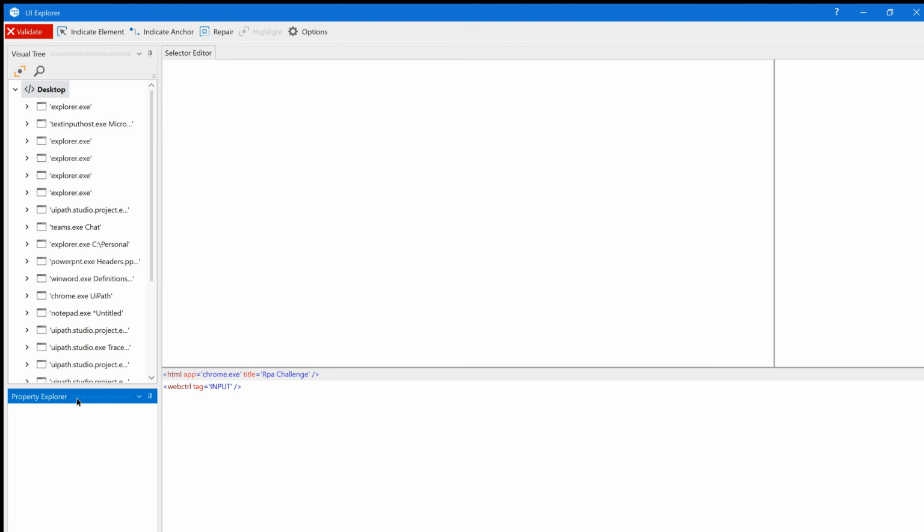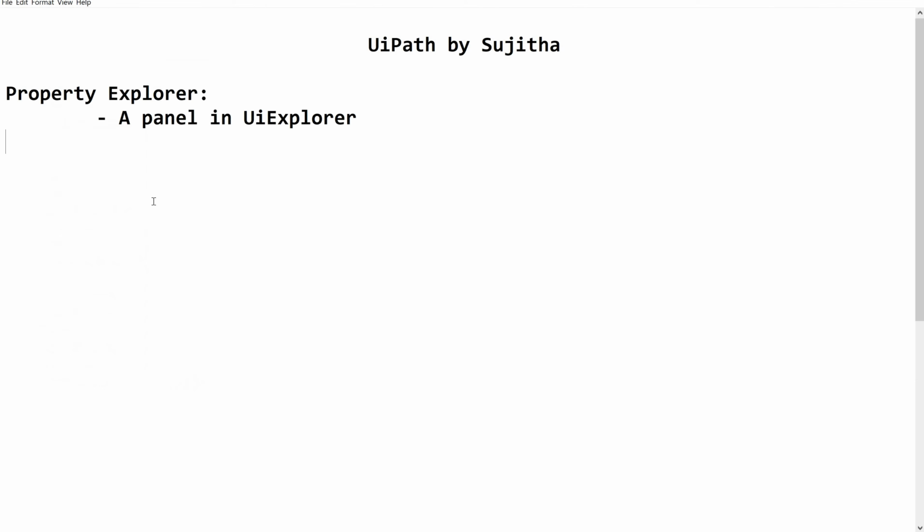Whereas the Property Explorer will display all the relevant attributes which the selector can have, right? Selector in the sense, which the selected UI element object can hold. Okay, let us make a quick note of this.